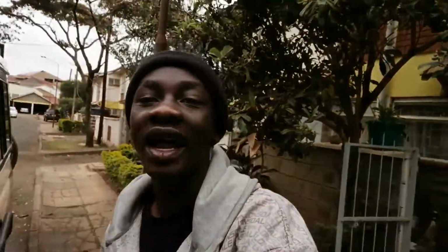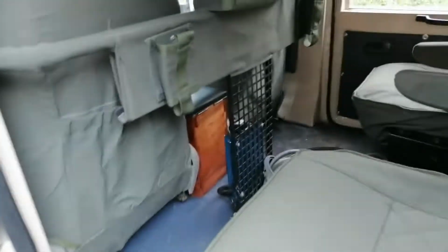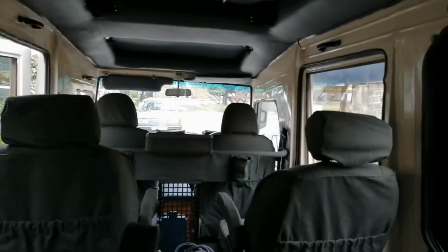Let's go to the back seat a little bit, so that you guys can just see it before I end this video. It's been a while since I vlogged, so the angles might not be so nice, but here's the back. From this side, this is the back seat. It's huge, very huge. This is the view you get. It has a sunroof which we are going to open in another video. So I'll end this video there.